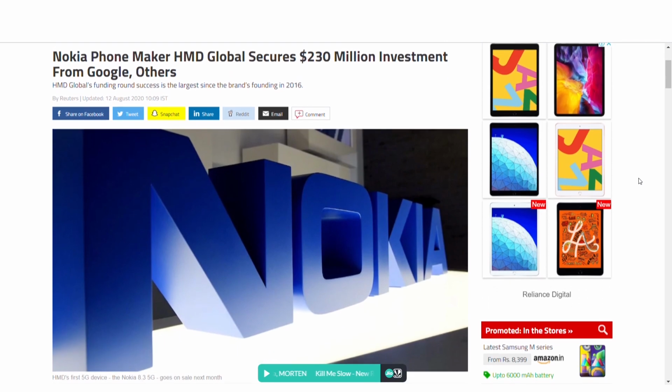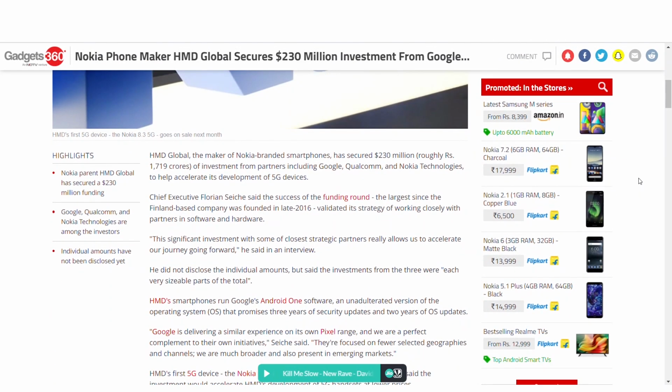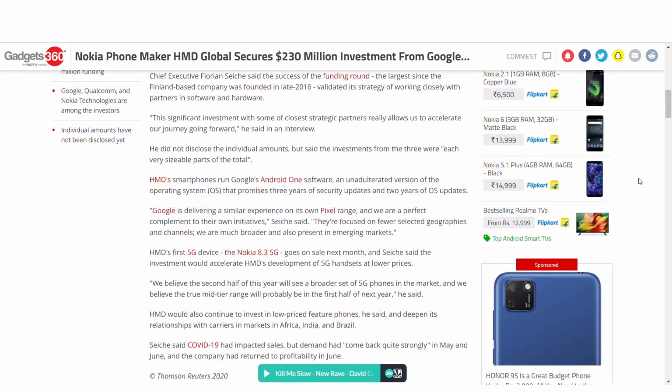What I'm more excited about is the latest news, which said that the Finnish manufacturer has actually gotten an influx of investment from strategic partners, which also included Google and Qualcomm, to improve and further augment their business in India. Now this means that you could obviously get lower cost phones and slightly better value for money as well. Also, a lot of folks are going to be very delighted that all the phones will be made in India. In fact, even the Nokia 5.3 is made entirely in India. That by itself is a selling point, I'm pretty sure.